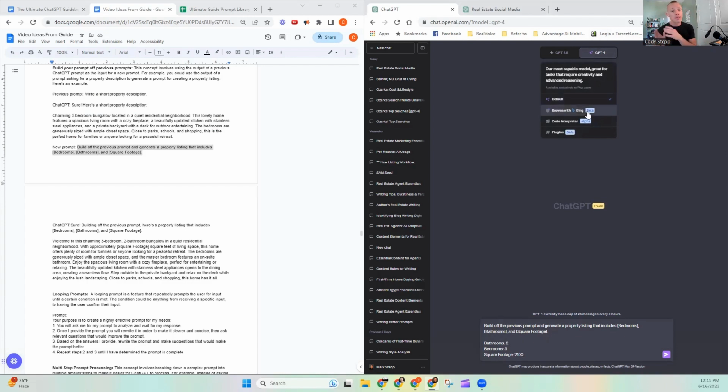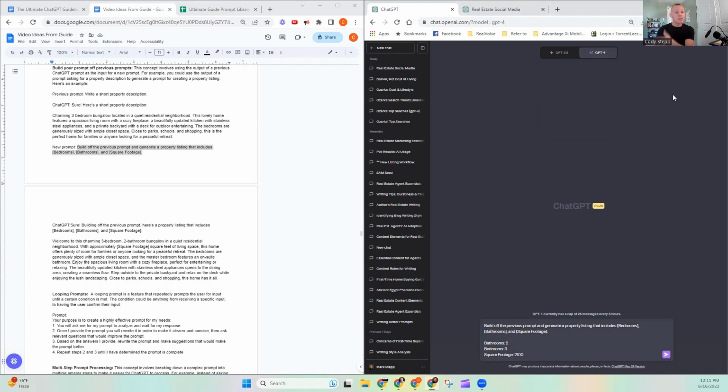Now, what browsing allows you to do is plug in a URL. So you could go to your property listing site or maybe your MLS. You could grab that URL that has all of that detail and you can include that URL, and then ChatGPT can scrape that website and grab out the number of bedrooms, the number of bathrooms, and the square footage, as well as maybe some of the details that they used, and it can incorporate it into the response. So that's a really cool thing that you can do if you have access to ChatGPT Plus.